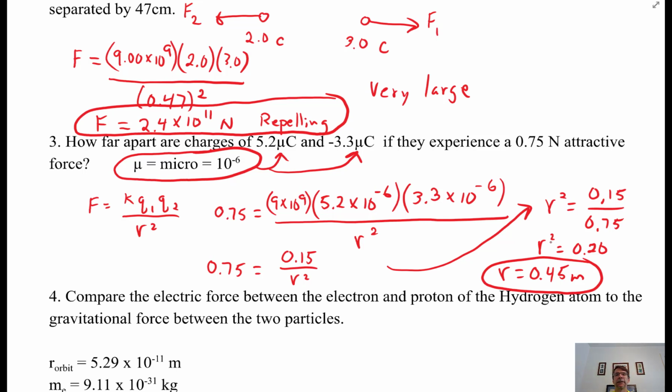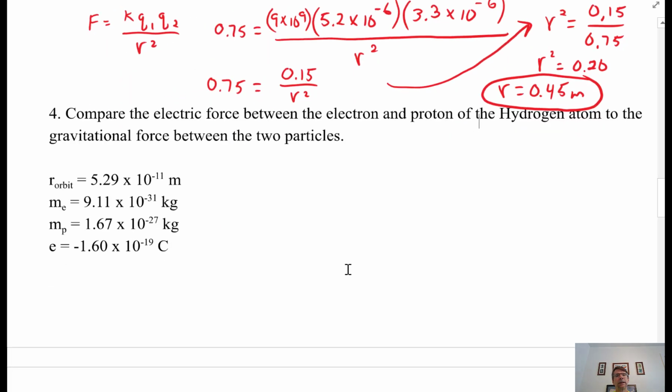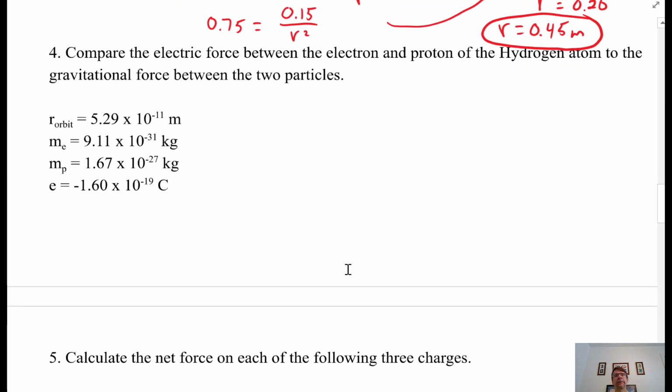And once again, you don't need to put negatives in the equation. You never have to put the negatives in the equation. All right, compare the electrical force between a proton and electron in a hydrogen atom. Okay, hydrogen, the most abundant element in the universe. The sun, the stars, and in the sun and the stars, it's fusing to give off energy. Don't need to know that right now.